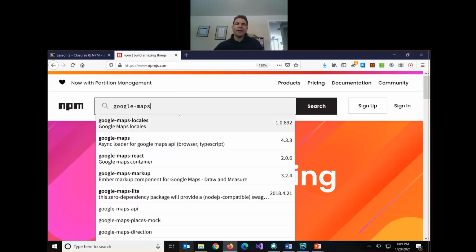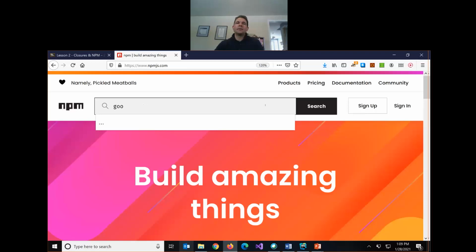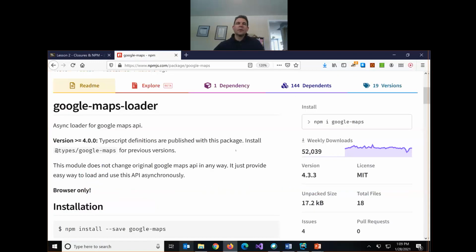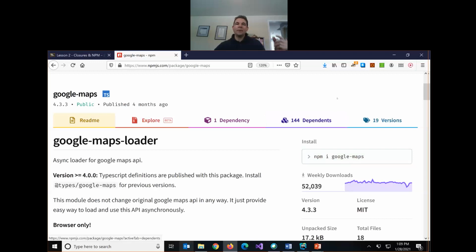So we can search for a package. We get a bunch of different packages here. And NPM will tell us how many subdependencies this package has, give us a version, tell us when it was updated, and tell us what packages depend on it.